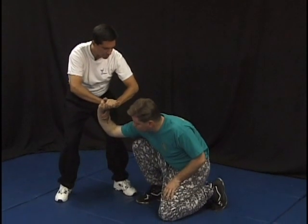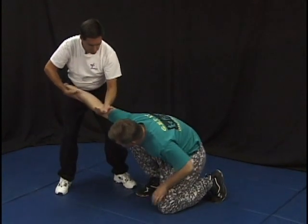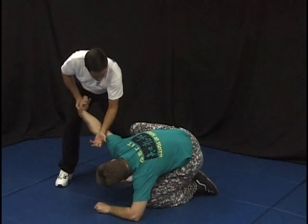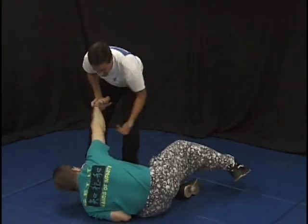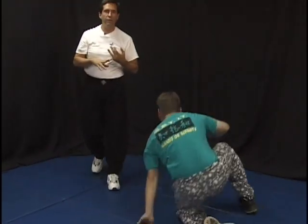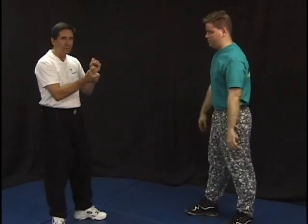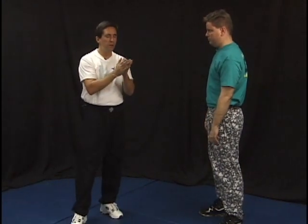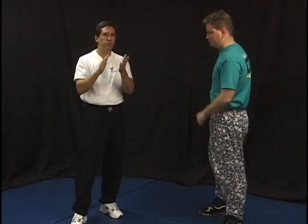From that position, I can let go, turn to my arm bar, or use my full lock to assist. I can pull him out more onto the legs. At any point in time, I can just release and disengage as well. You always have the options — don't feel like you have to stay on top of that person. There are times when it's better to disengage, times when it's better to shift to a different lock. Don't lock or trap yourself in.